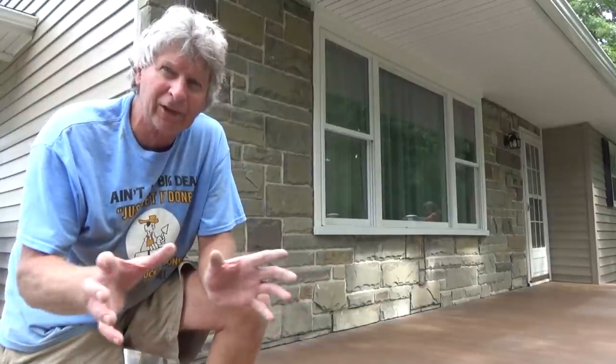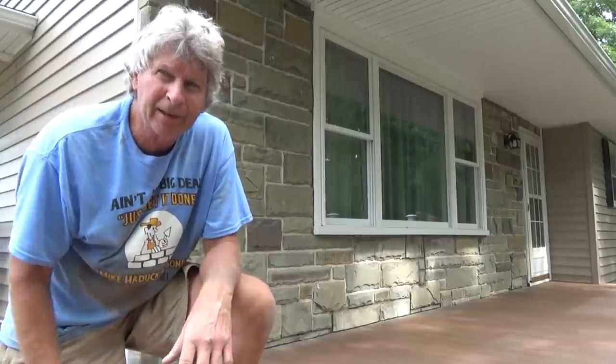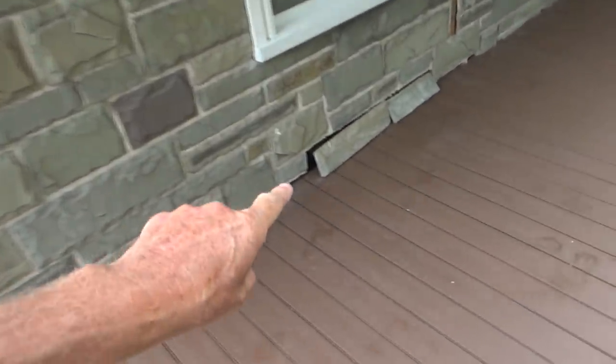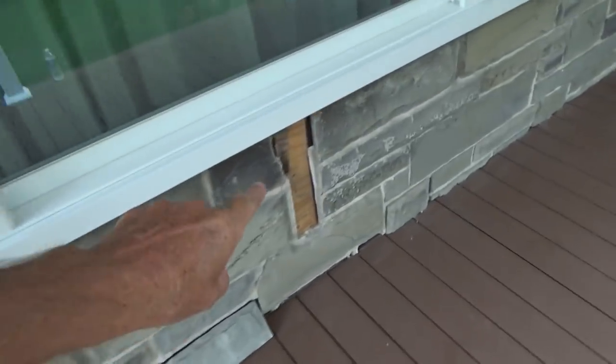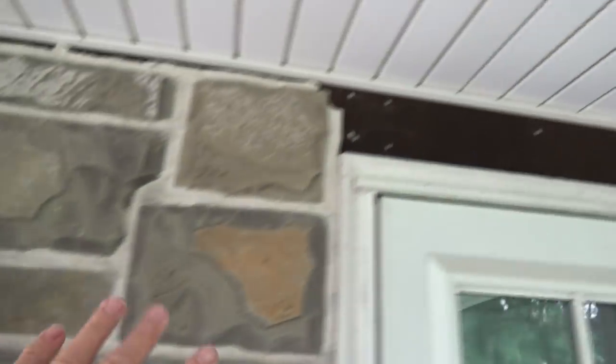Today I came and fixed a couple of clip-on stones. Back in the 60s they used to clip the stone on — real stone — got it real thin and then just pointed it up. We have a couple stones that fell off because they put a new porch on. It's undercover so we're not too worried. This is real stone, and at the end of the video I'm going to show you how they made that stone.